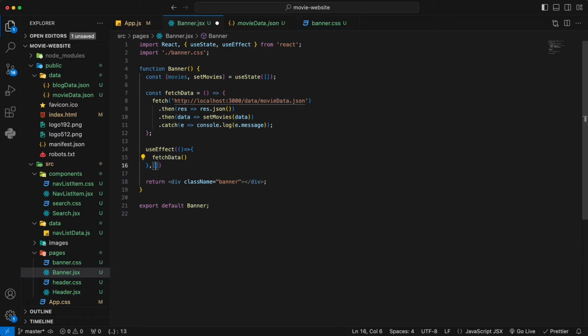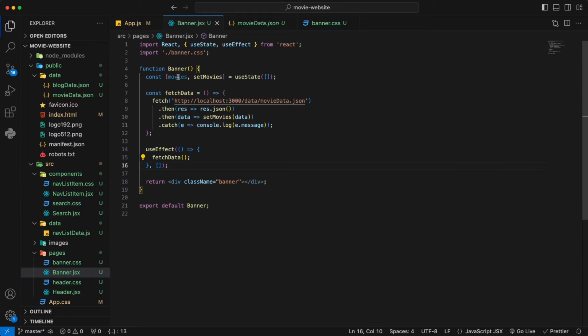But here, if you put in nothing, it basically means that it will only be called the first time, and it depends on nothing, so it will never be called again. That's what it means. So the empty array is like a safe protection. If you don't put it, it's going to be repetitively called on and on and on forever. That's going to crash your page. We don't want that to happen.